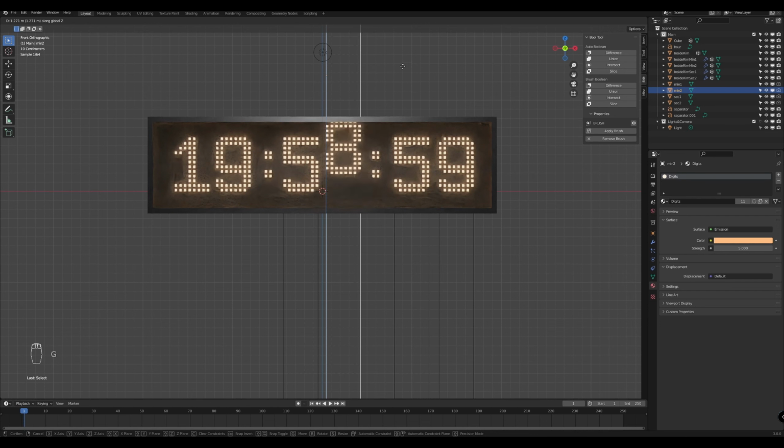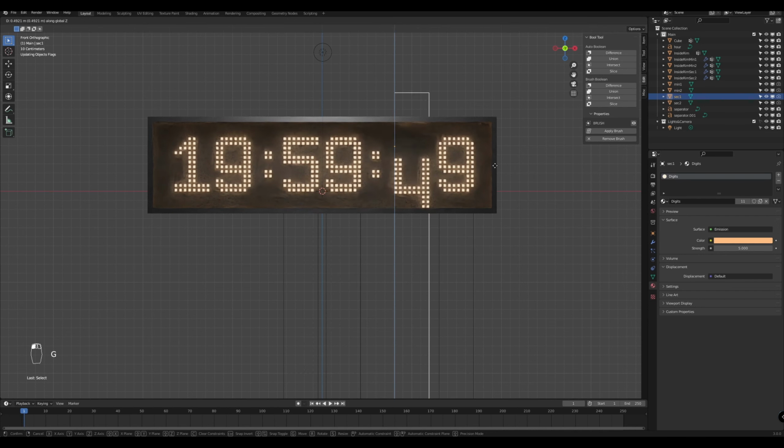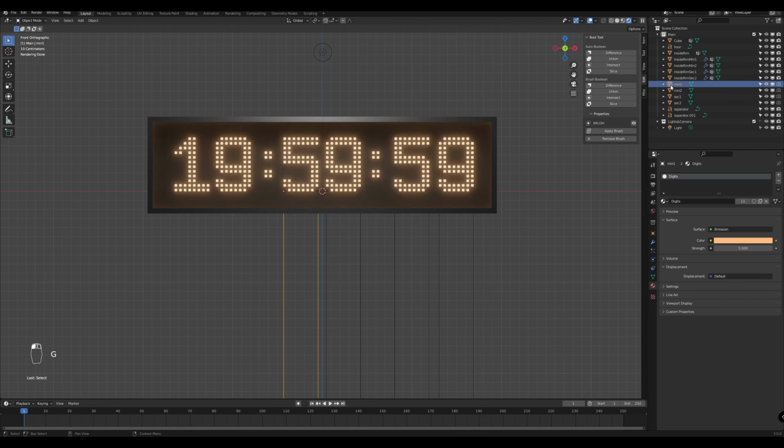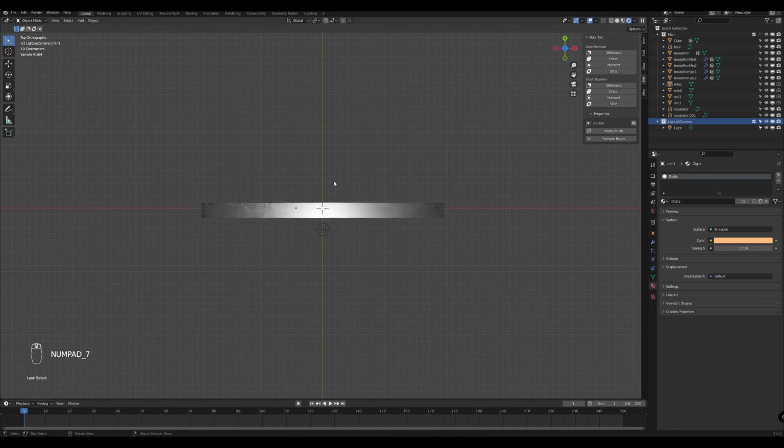They all work as intended. I usually like to check them to see that I don't get any bug by using the Bool tool. Okay. And we actually created right now a rig. And if we move the seconds or the minutes, we can just create our animation.